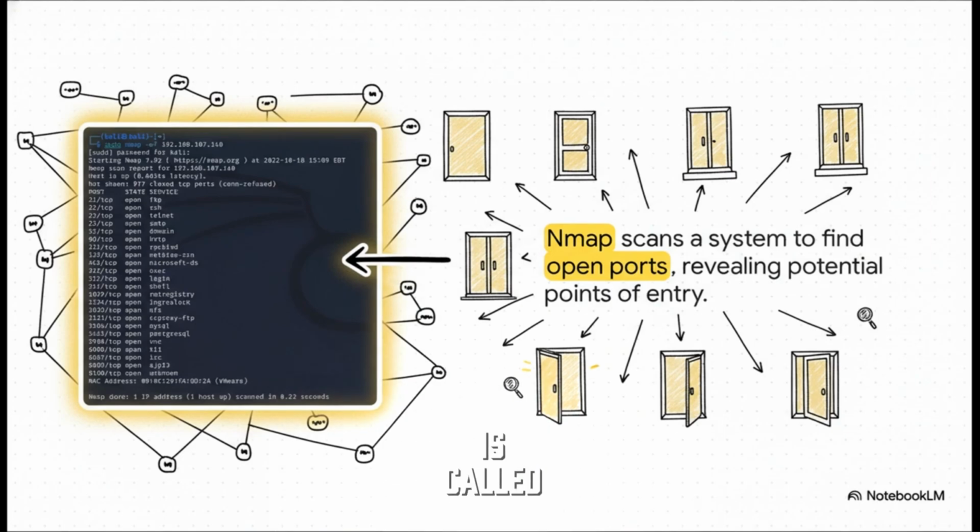A famous tool for this is called Nmap. It basically goes to a target IP address and knocks on a whole bunch of doors, a whole range of ports, and then the system reports back which ports are open. But here's the kicker, it often tells you what service is running on that port. So it doesn't just give an attacker a map of open doors, it tells them what kind of lock is on each one, and maybe if that lock is old and easy to pick.